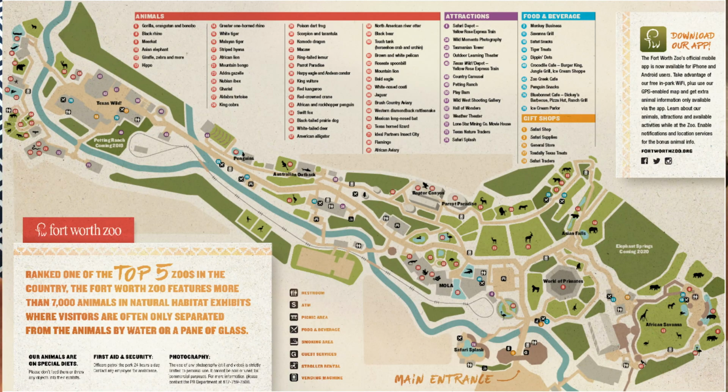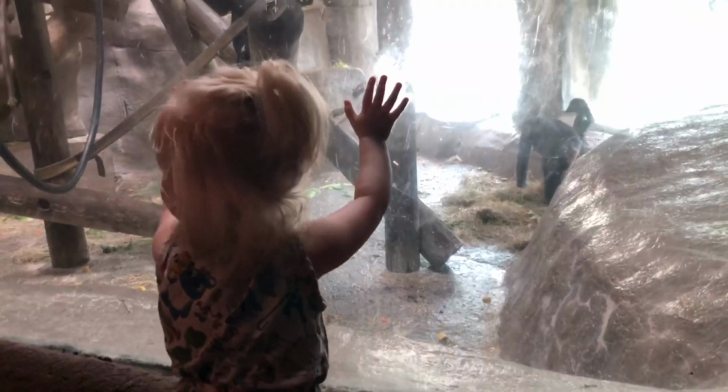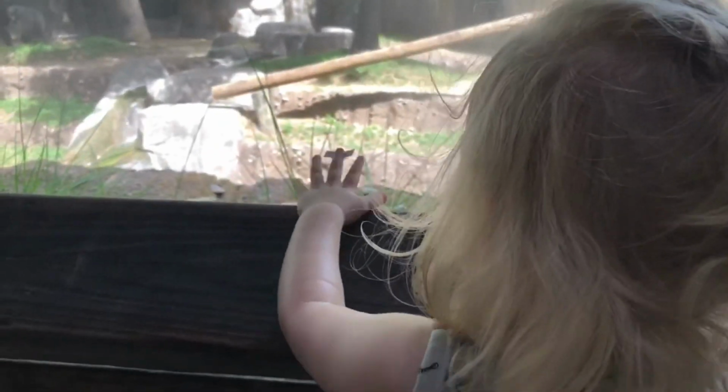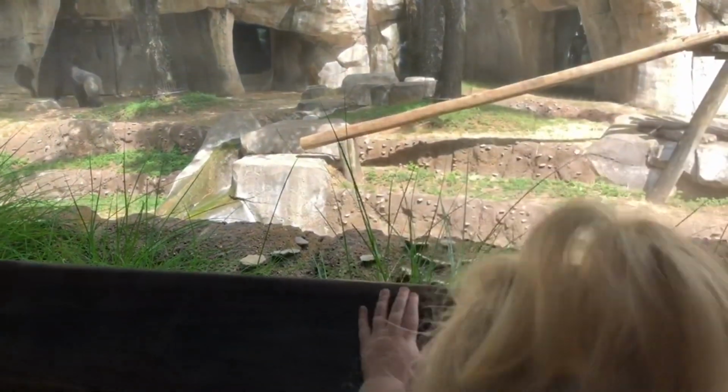So as just an overview, the zoo is shaped like, I don't know, an L on its side. When you first enter the zoo, there's an indoor area where you can see a lot of the different types of monkeys they have, like the orangutans are in there, and there's a way for you to see the backside of the gorilla enclosure. If you go straight forward, on your right hand side is going to be the gorilla area, and they have a whole family there, including a little baby. His name is Gus, and he's one of our favorite things to see.